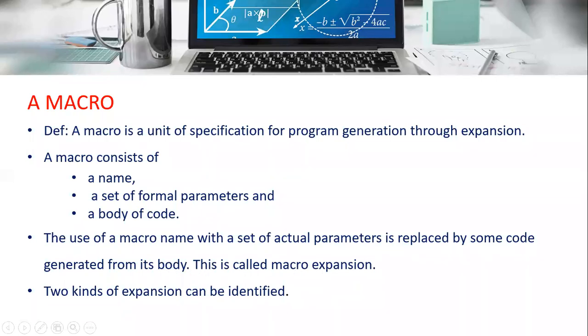Now here we call the macros, and at the time of macro calling we can pass some parameters. We call those parameters actual parameters, like in our function. When a function is called, the parameters passed at the time of the function call are the actual parameters, and they are caught in the definition of the function, which contains the formal parameters. In the same way for macros, where we define the macro we pass formal parameters in the definition, and when we actually call the macro, we pass the actual parameters. Where the macro call is identified, it is replaced by code with the help of the definition of that macro. That is nothing but macro expansion. This process is nothing but macro expansion.